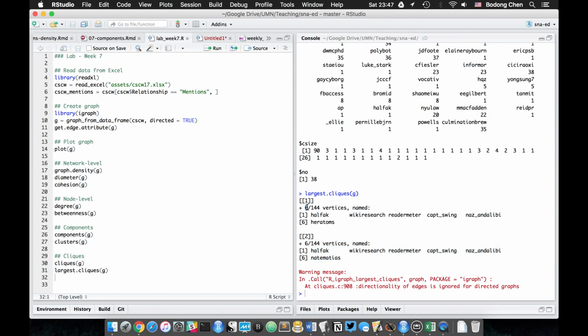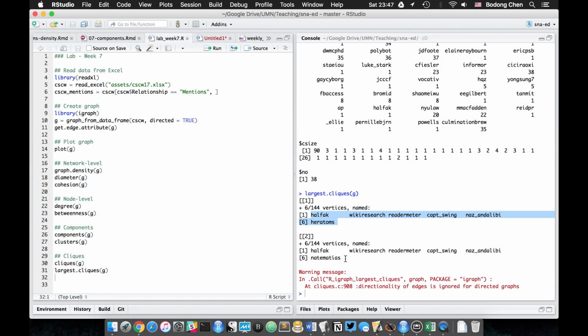6 different members in those cliques, and you can see there are those people, and they're talking with each other a lot, and are directly connected with each other. So in this way, you can identify cliques using iGraph pretty easily. And for the other concepts like N-cores, M-cores, N-cliques, or k-plex, those different specific techniques, you can find more online by searching or by reading the iGraph documentation. I hope you can find more information about it.